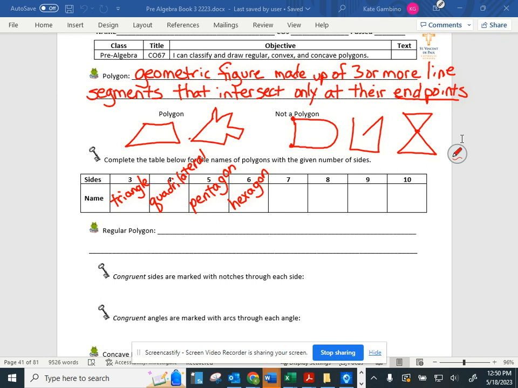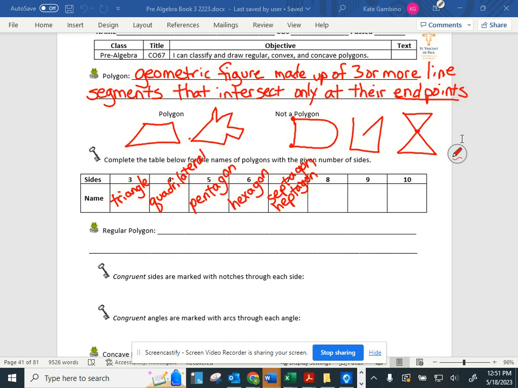Seven-sided. Say it again for me. Super close. Not centa, but there's two different ways. Depends if you go with the Greek or the Roman. I'd accept either. Septa means seven. So does hepta. Depends, like I said, if you go with the Greek or the Roman. So heptagon or septagon, either one of them means seven sides. I'll take either one. In the book, I wrote heptagon, but septagon is also seven.